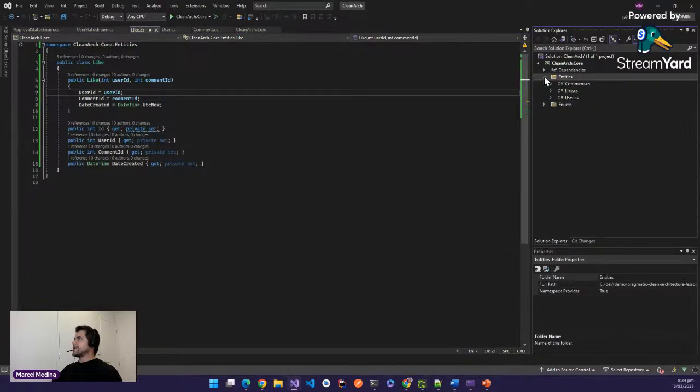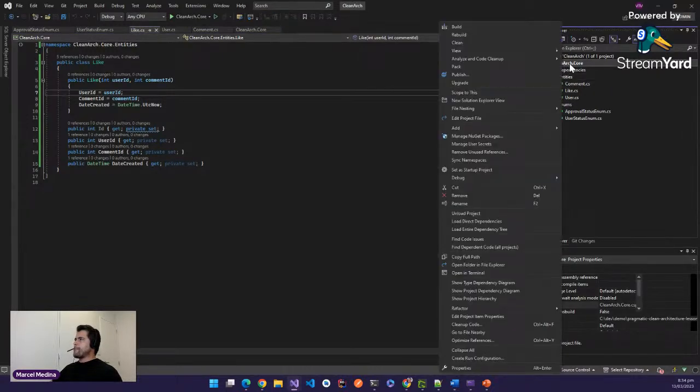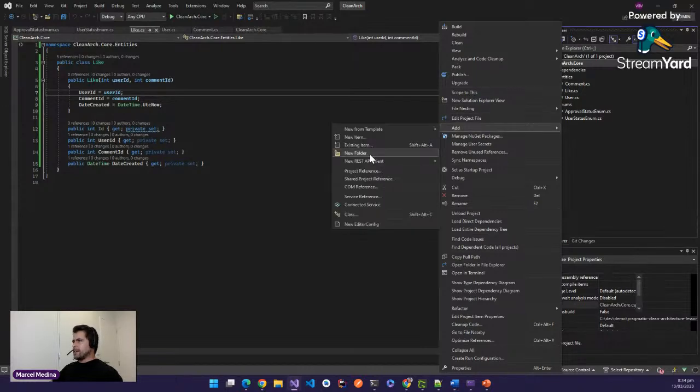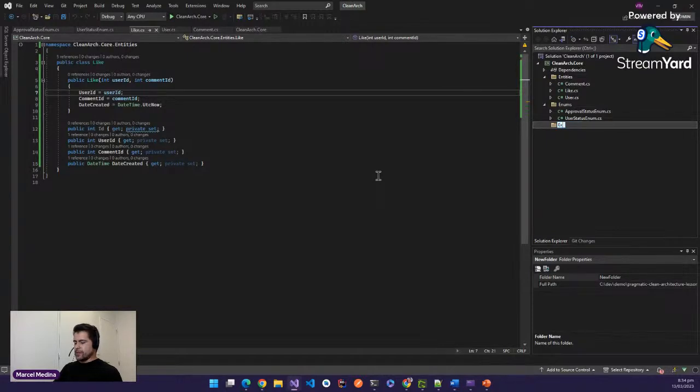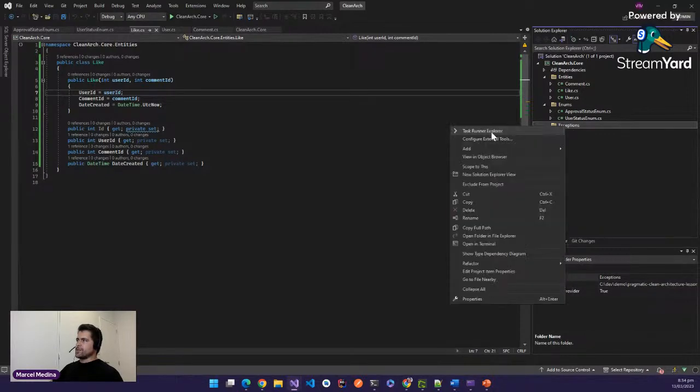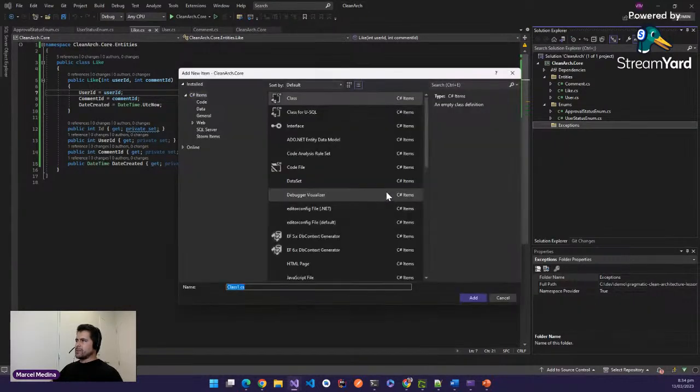So okay, we have enhanced entities. Now we're going to need to handle some sort of behaviors. In general, I like exceptions. There are people that have different opinions about it. I think that if we are dealing with a specific behavior that you need to capture and deal with, it makes sense to have exceptions. I'm going to bring one example here that we could have, a comment not found exception.